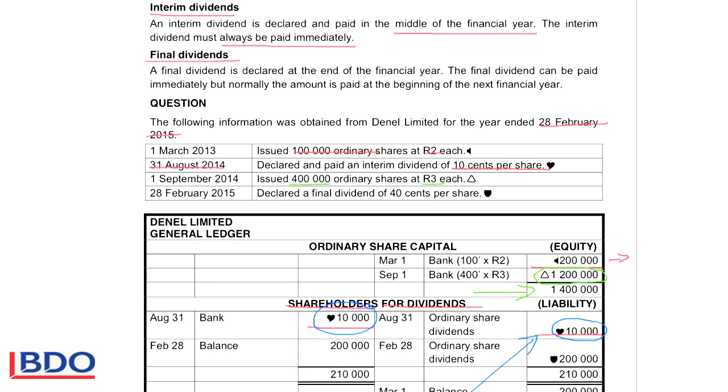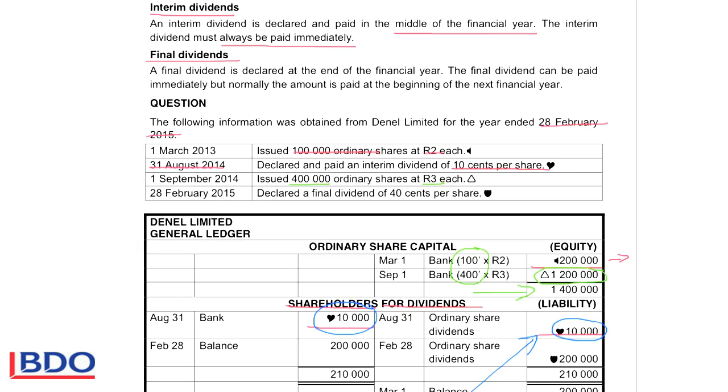What is very important here is to determine how many shares were issued to obtain that 1.4 million. So it means that I must take into account that we've already sold 500,000 shares, because when we declare a dividend again, we will work it out on the number of issued shares.